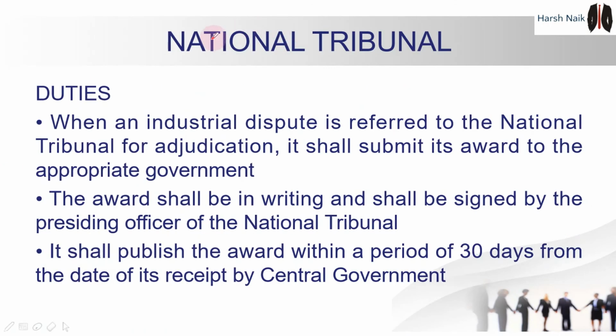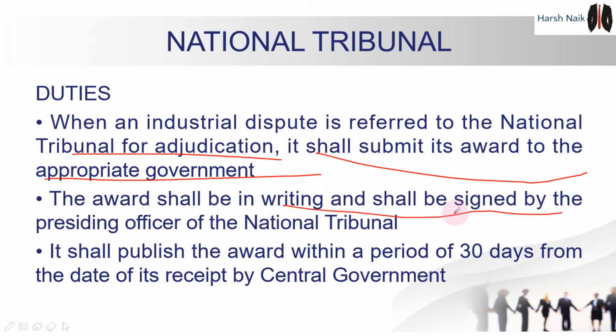And if we talk about duties, then when an industrial dispute is referred to the national tribunal for adjudication, it shall submit its award to the appropriate government. The award shall be in writing and shall be signed by the officers, and it should be published in 30 days, right? That is the duty of the national tribunal, right?